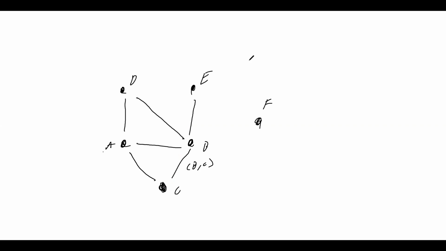Okay, so the girth of this graph is going to be 3 because we have all of these triangles here, and that's the smallest cycle present in this graph. Now, for the sake of argument, if I cut out this edge from A to B, what's the girth now? Now the girth is going to be 4 because the smallest cycle has 4 vertices.